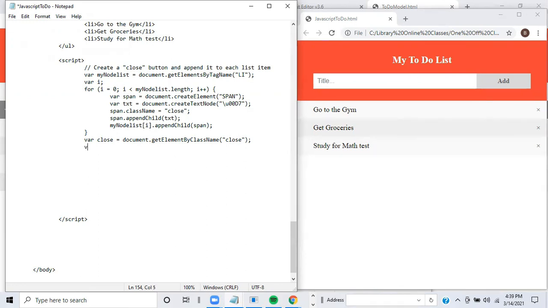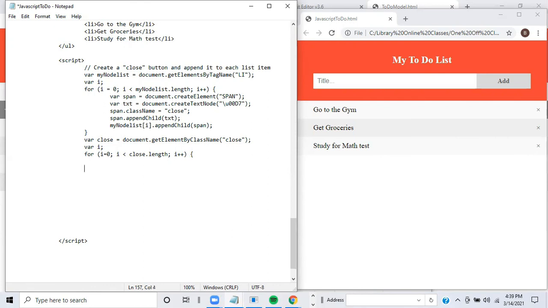And then we'll create another variable called i, and we'll create a for loop where i equals 0, semicolon. And then i is less than close.length, semicolon, i plus plus, and parentheses.